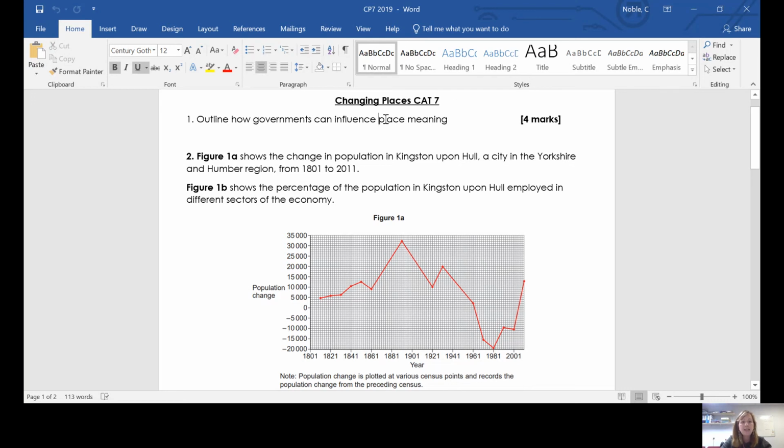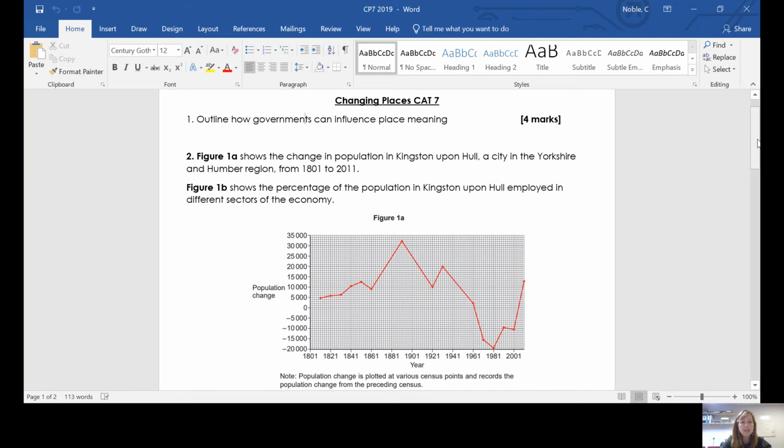The key thing here is that you consider that there are a number of ways in which governments can do that. It might be worth considering things like campaigns, which might be government funded, for example, which try to influence the way that people attach meaning to places, but also it might be more local in scale. It might be local government as opposed to national government. So think about examples that you have of where local governments or local councils have attempted to change the way in which meaning is attached to place.